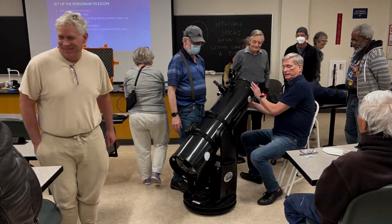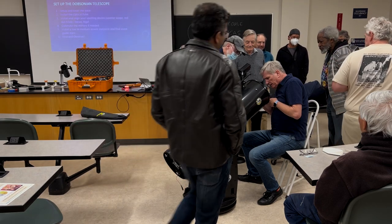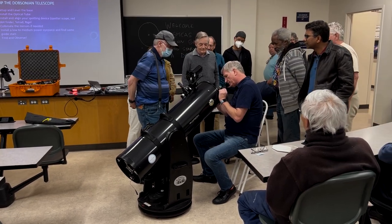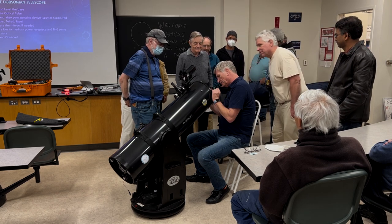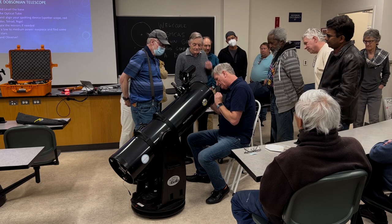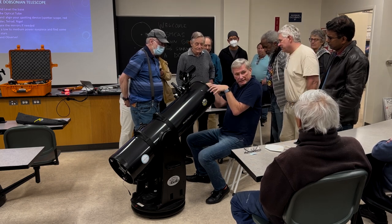So all I'm going to do here is bring this around, and I'm just going to carefully adjust these little screws, and that is all I'm doing is turning these little screws. Once I get that red dot on that circle, or hopefully within it, it's close to collimating. Then the last thing I do is carefully, not even turning it an eighth of a way around, tighten those up so they're snug so this thing doesn't jiggle. So now I've brought it as close as possible by adjusting this mirror.